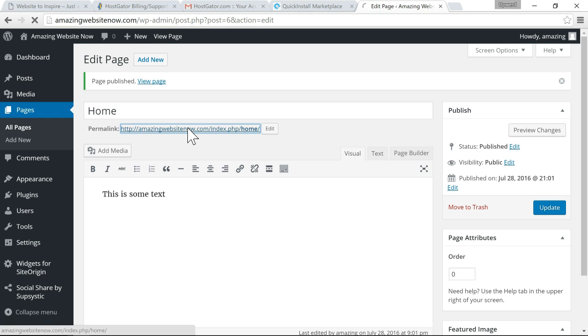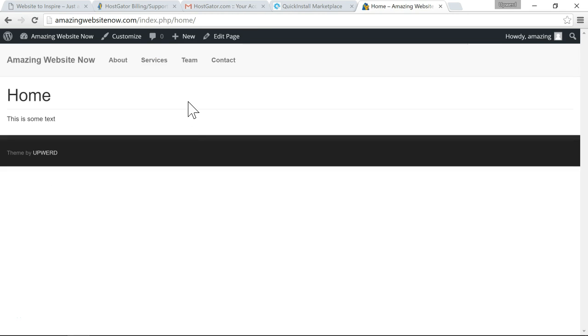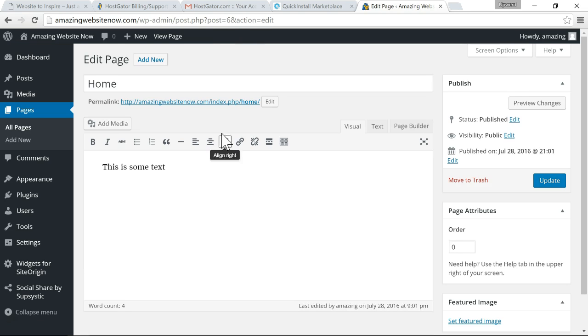If you click on this, you can view how the web page will look right now live. If anybody goes to your website, this is how it will look. It's pretty basic. There's just the title of home, and then the text we just added. This is some text, and that's about it. So to go back and edit this page, at the top, click the edit page link. So that's just the visual. We're not going to be using that because that's for creating a really very basic page with just some text, like a blog post.